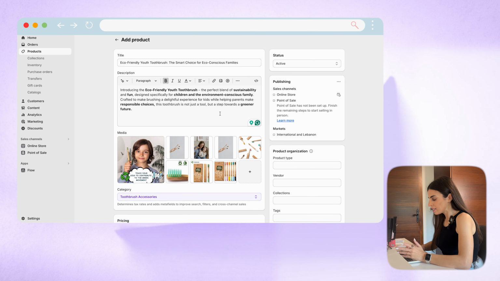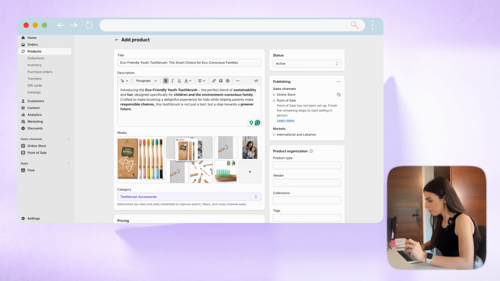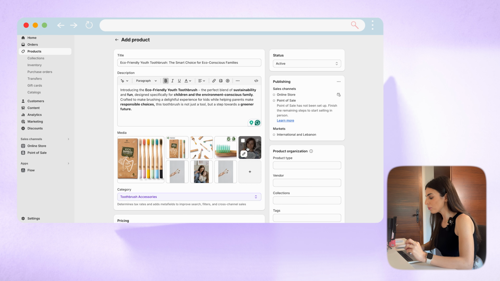So as you can see, I have uploaded my photos in here, but not all of them are square. Like these are square, but this one and this one and this one, they are not square. So what I'm going to do is I'm going actually to edit them within Shopify. I will start first by organizing the products. So I will start by this one, maybe this one, and I will then start to crop the other ones. Even these photos, I'm going to update them and I'm going to create better photos than these ones. But for now, let's consider these as placeholders.